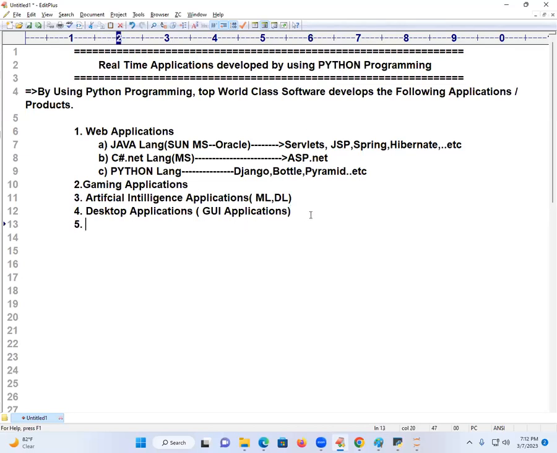Fifth one I'm going to talk about, image processing applications. This is also one of the most famous applications nowadays. When you take a selfie, you went to some picnic spot, you took some selfie, and you want to keep it in your status. What will you do? Will you keep it immediately? No, you will edit it or not. So even when you edit it, so many images will be shown or not. Black and white, background, something. So many images will come or not. How is it coming? Can you think of it?